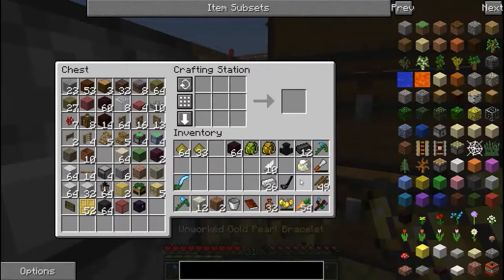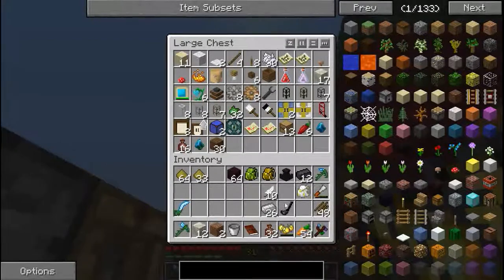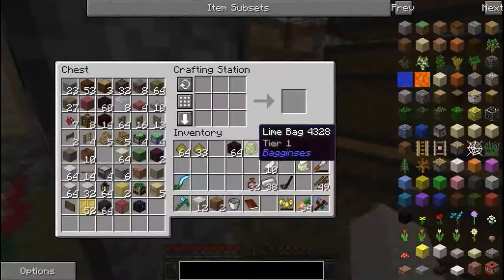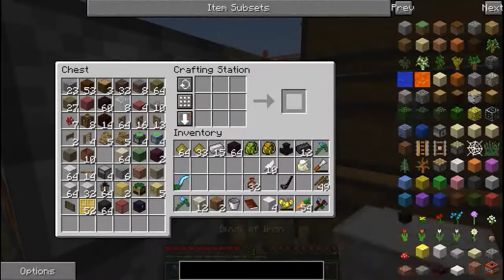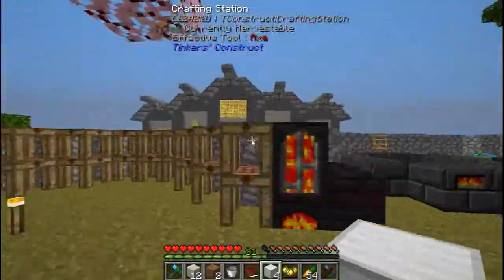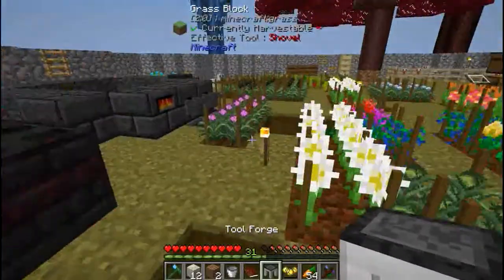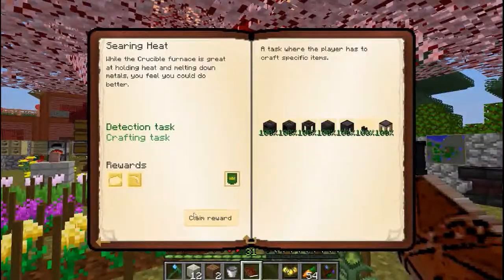Get unworked. Where did I put the hammer? Yeah, put it on. Take the iron. Make it into the blocks. Okay, now I have blocks of iron. I have to run over here. Put it in there and there, you get the tool forge. Okay, now I have the whole smeltery thing.